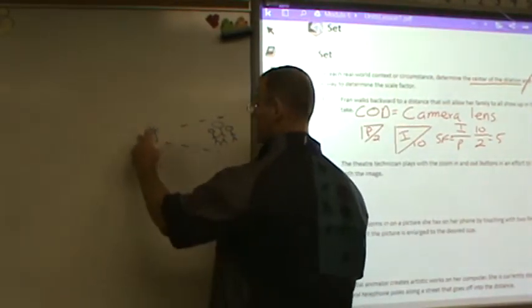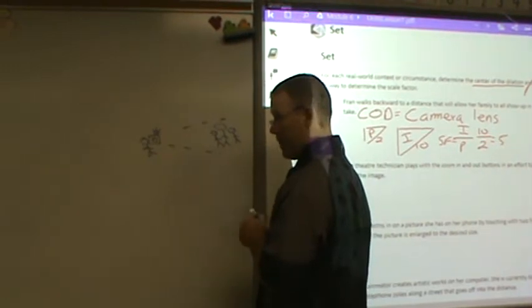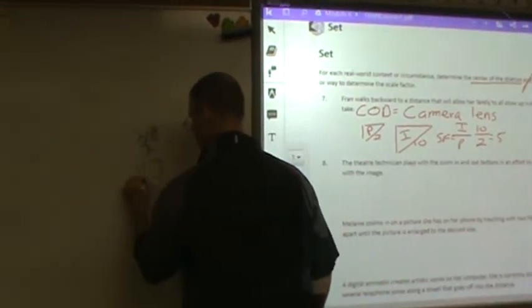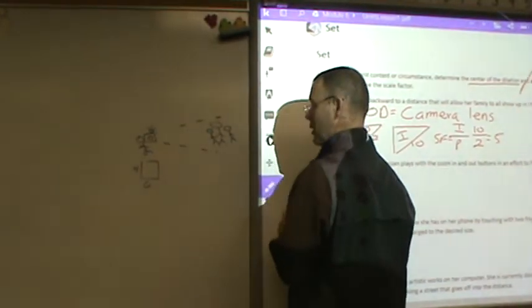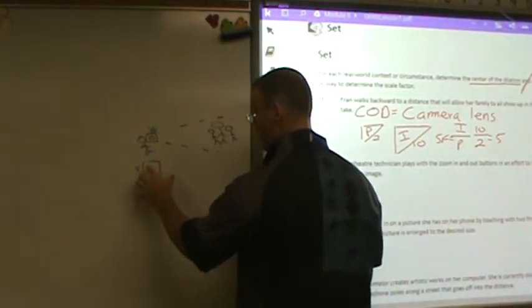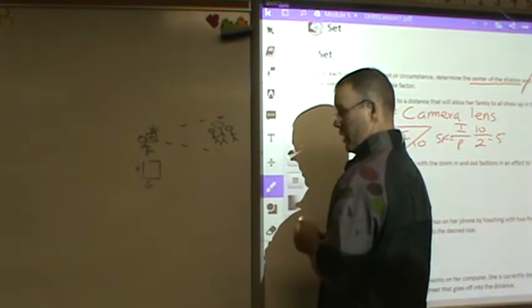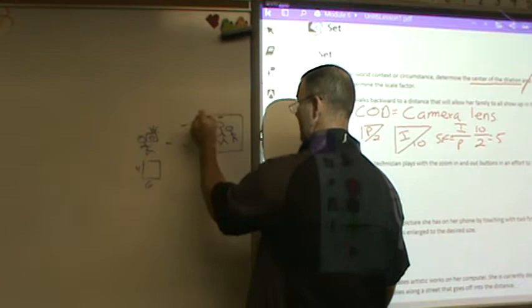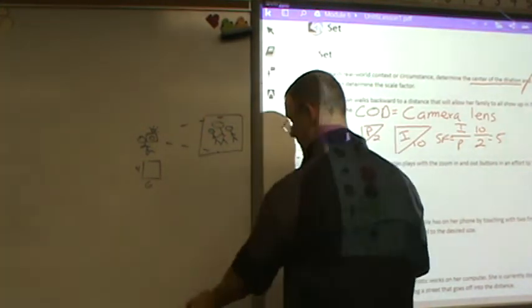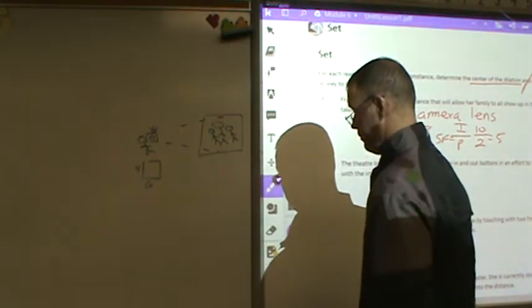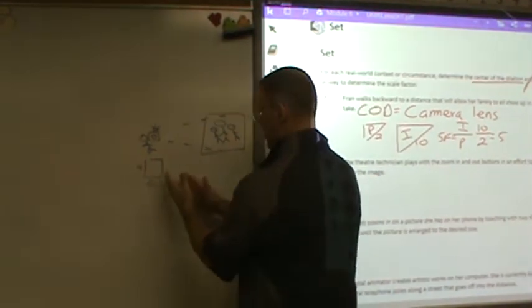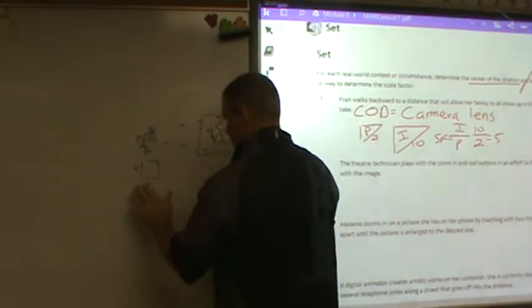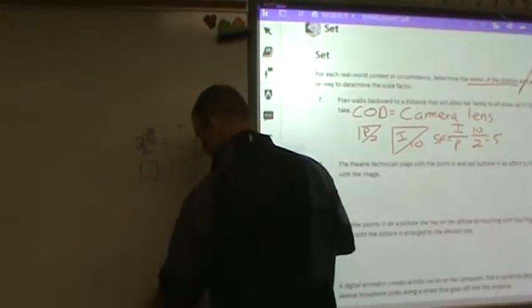After this person takes a picture, they're going to go and get that picture developed, and that picture is going to be maybe a 4x6 picture. So we physically have the 4x6 picture here. What else do we have? What would the pre-image be? The pre-image would be the actual people, the actual people before we took the picture. So now I have something to compare, but the only thing I don't have is numbers to compare. Well, watch this.